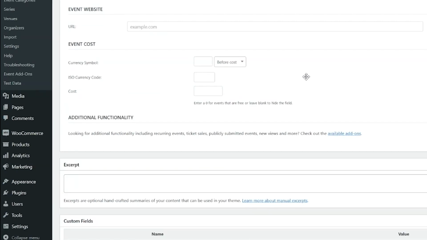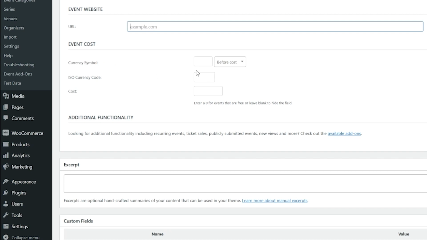The next section in the new event admin lets you, again, optionally provide an event website, as you can see right here. This is particularly useful if you are showcasing events organized by external organizations and they have a dedicated event website. Once again, you could pass on by and leave these alone if you like. If you don't provide a cost, then no cost details will be shown to visitors. If the event is actually free, then simply provide a cost of zero. And do also note that in the interest of being as internationally friendly as possible, you are able to make a currency symbol display either before or after the actual amount.